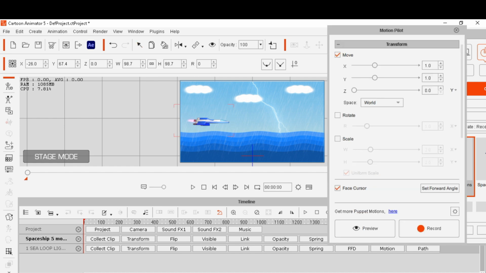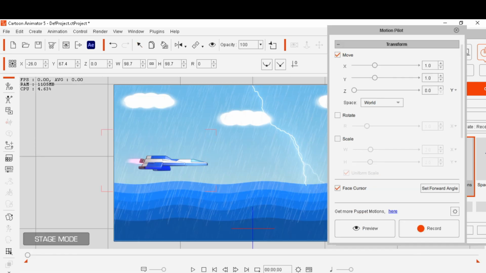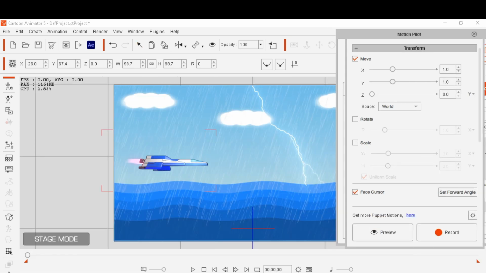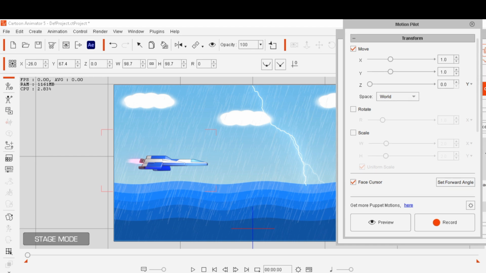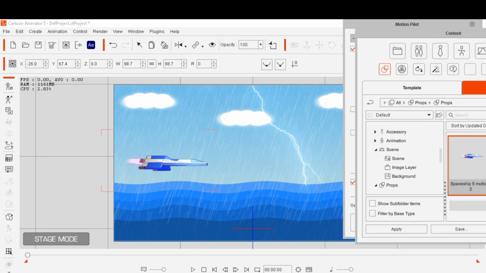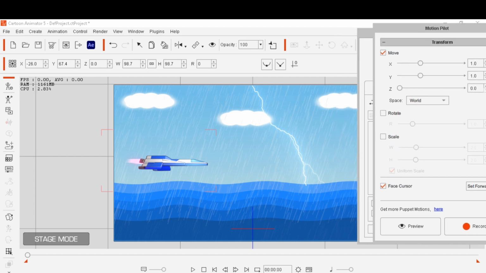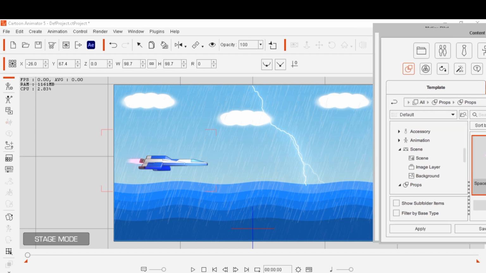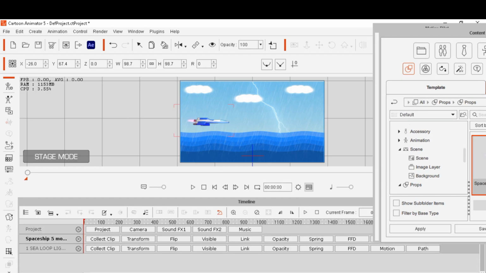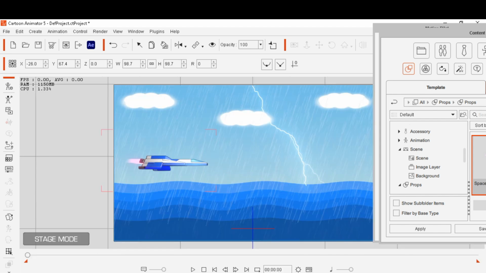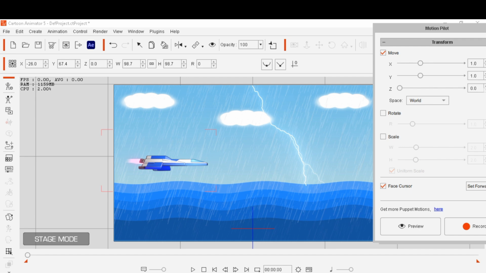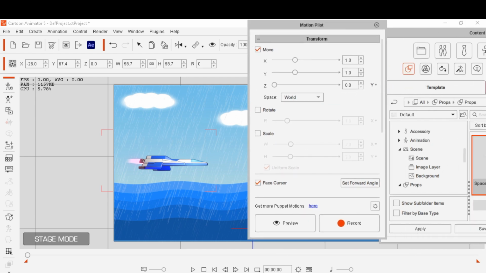So anyway, look at this Motion Pilot. Let me make the screen a little bit bigger for you. Another thing I advise is that, depending on your computer, it's sometimes best to animate with a smaller screen like this, because it's less load on the software and the computer. But for viewing purposes, I just want you to see what's going on.